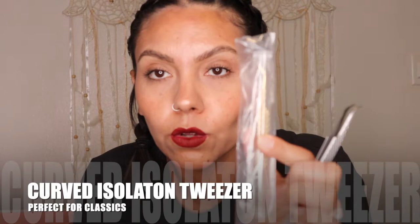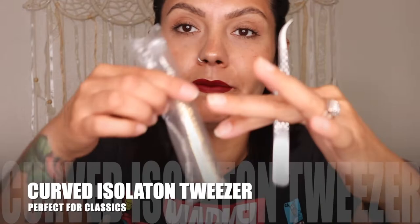I didn't see this, but I ended up buying a new tweezer. Let me show you. I ended up dropping my tweezer for when I do my classics. I don't know if you guys could actually see it, but as soon as you drop a tweezer, they're done. Like, they are gone, you guys. And I don't think it's gonna show it, but it's actually bent. So I ended up getting this beautiful gold tweezer to replace this little sucker here. So instead of silver, it's gold.